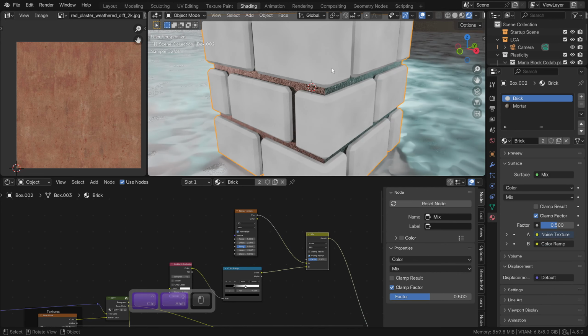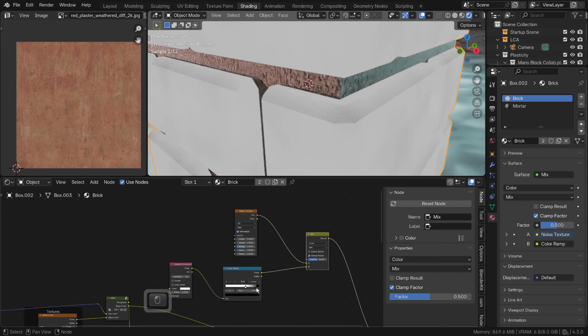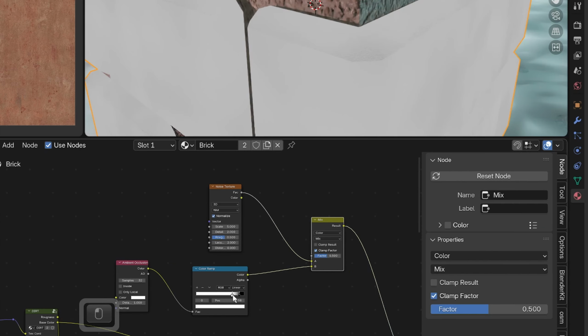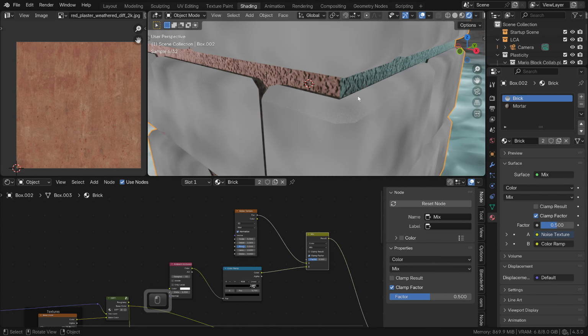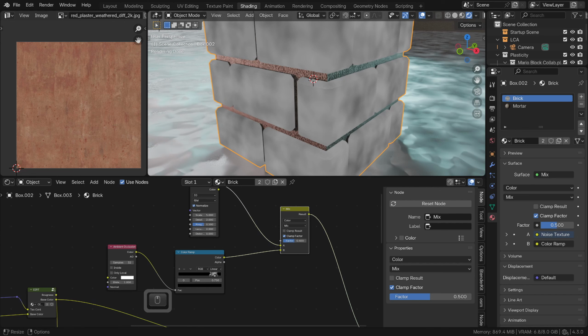We'll plug that in, and you might not see a lot happening there, but you can see a little bit of noise. Now if we bring our black all the way up over here and our white all the way up over here, and we make another one and pull that in between them two and make that one black, what we should be able to do is dial this in.